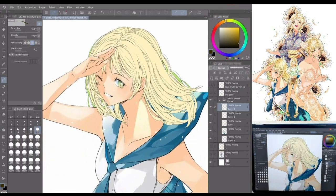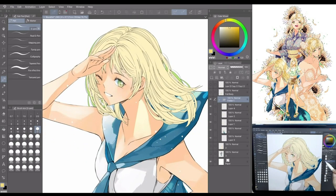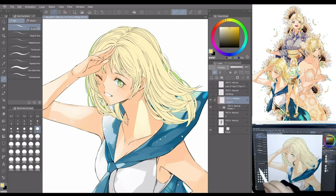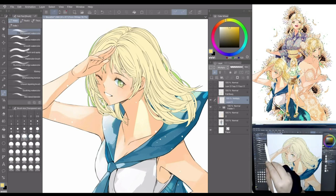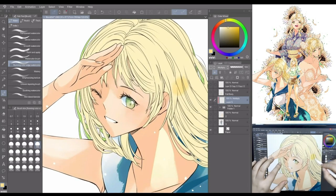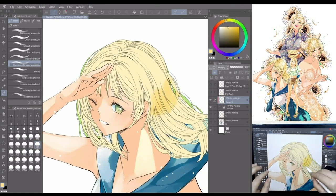Now I'm ready to color. Close the folder, create a new layer and clip to layer below. Then set the blending mode to multiply. Go to Tool, Brush, Watercolor, Running Color Edge Watercolor, and with a darker yellow, put shadows on the hair.